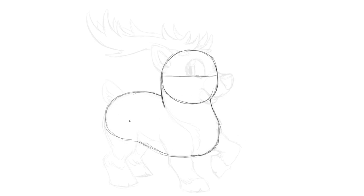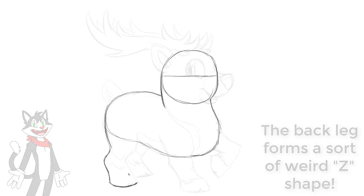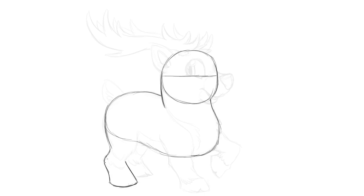So now we'll draw in the shapes of the legs. We'll start with the back leg — start at the back here and then bring a line that curves inwards a bit, and then back out for the heel. When you get to there, bring that down towards the bottom with a small curve, and then round it out for the hoof at the bottom. Try and get that shape as well as you can. You don't want to draw this coming over too far to the side — just make it a nice small curve. Then draw a line up towards the heel again, making sure it's level with this one.